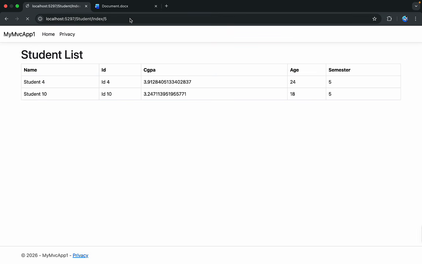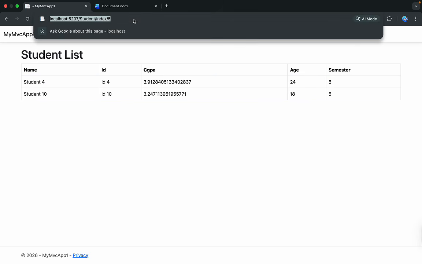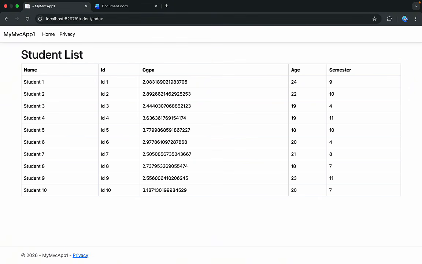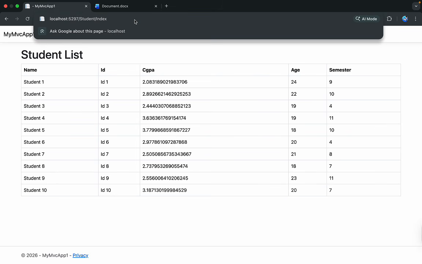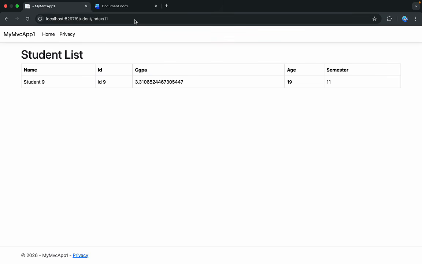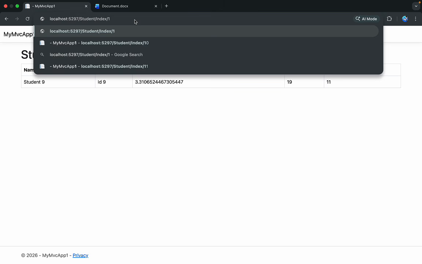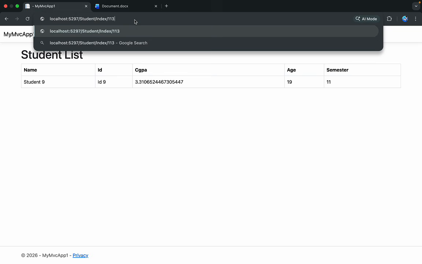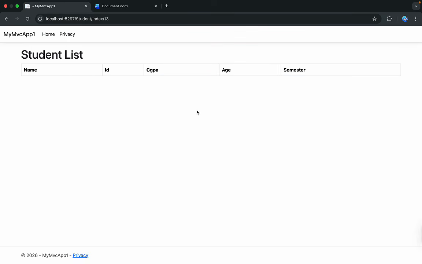If I change it to 5, only the students with semester number 5 are visible over here. If I don't put anything at all, we are getting all the 10 students in the list. So if I put 11, that's right. Our range was till 12, if I remember correctly. So if I put anything greater than that, you can see there is no list over here.